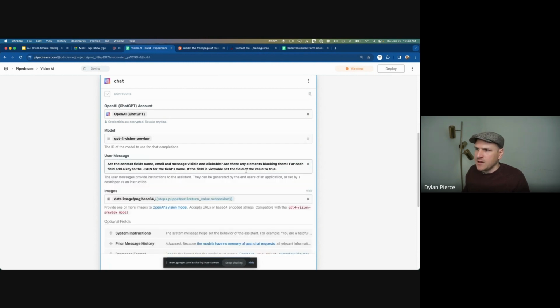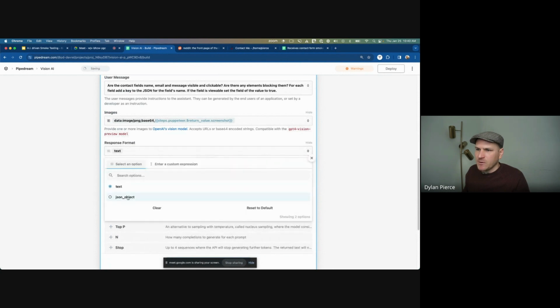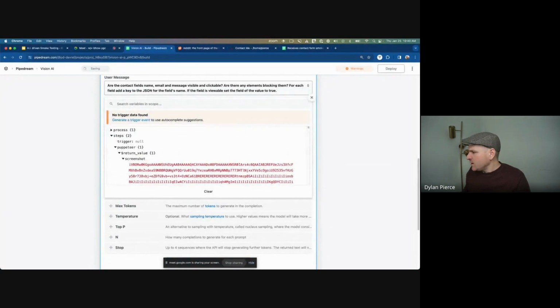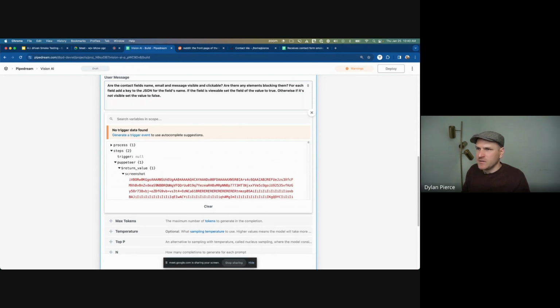All right, let's see if we can get far enough with that. And then make sure we also tell it we only want JSON. Otherwise, if it's not clickable or visible, set the value to false, just to be extra clear.